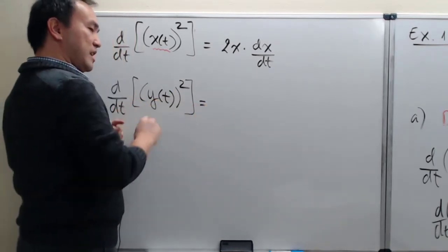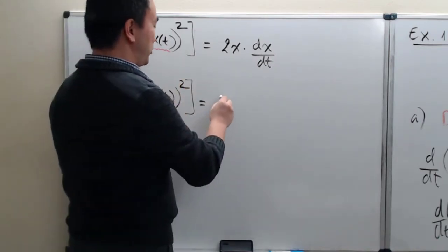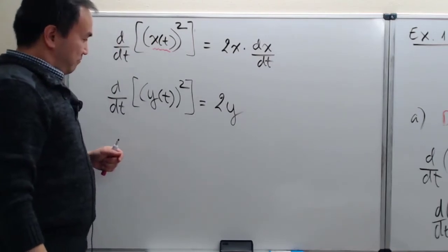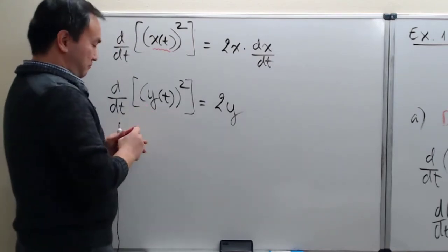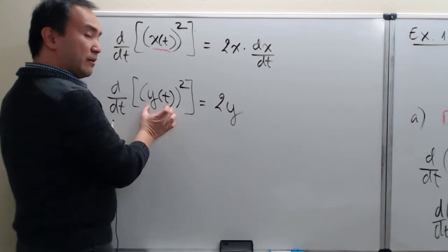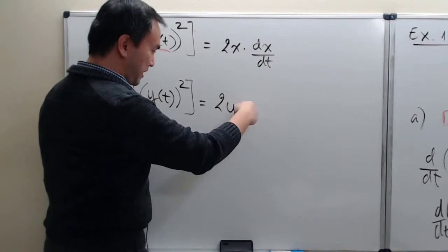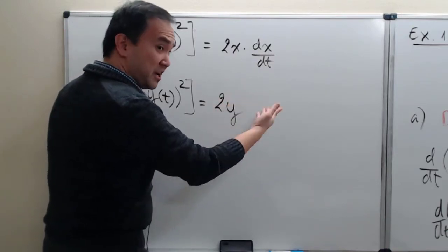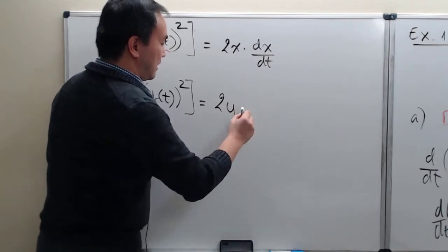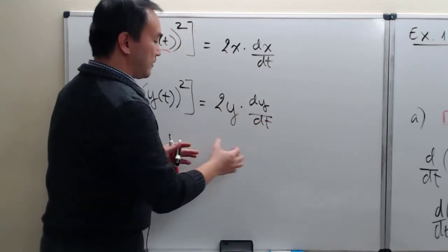Again, chain rule says we take the derivative of the outside, which explains why we're bringing down that 2 right there. So consequently, we get 2y. And then chain rule says further, multiply that derivative with the derivative of the inside. So this is the derivative of the outside, and optionally people can write 2 times y of t, but that's not really important. And now multiply with the dy dt, the derivative of the inside.